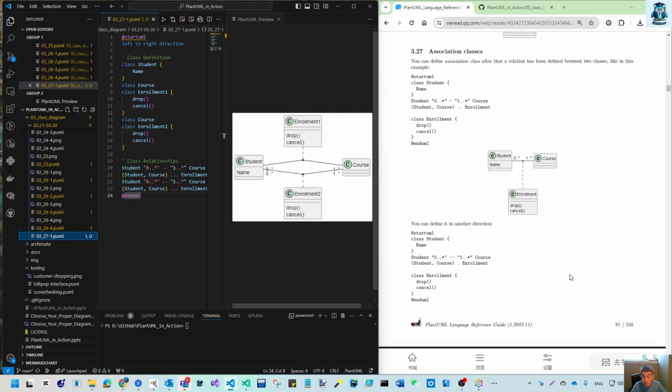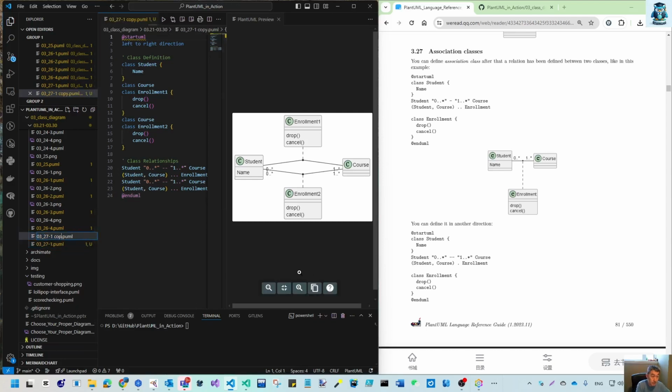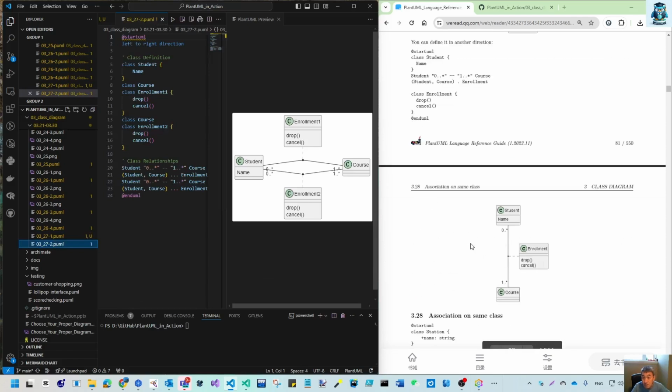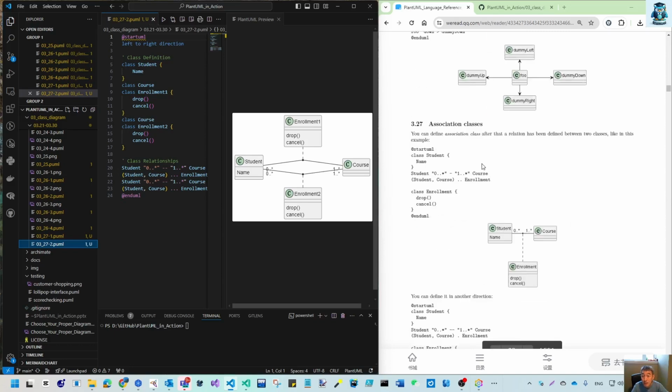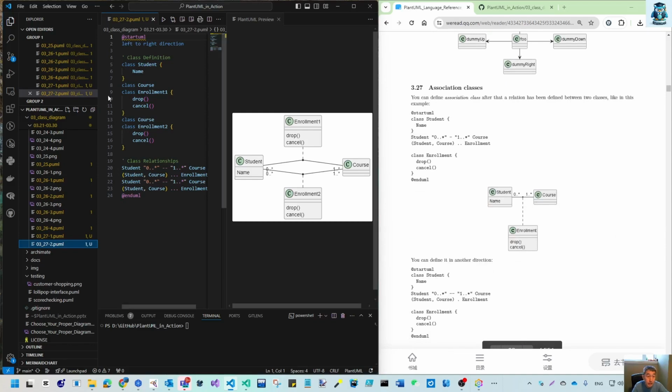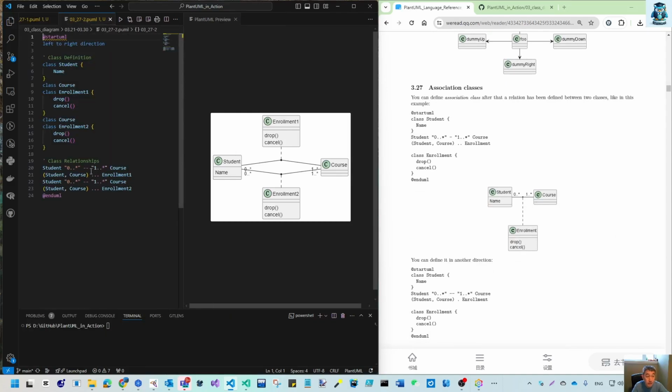Let's go to the second one. So let me copy this and go to the tool. Within the tool we define another direction. Actually, I already showed you. If this is not the single dash, it is a double dash. They already put that.